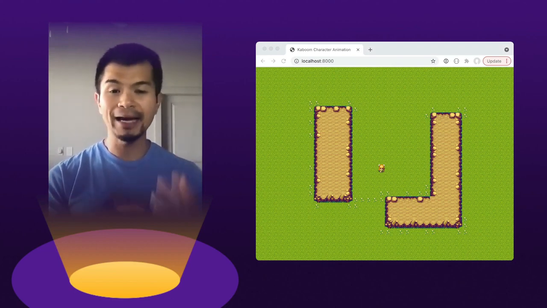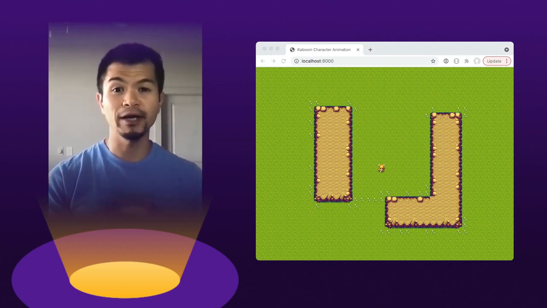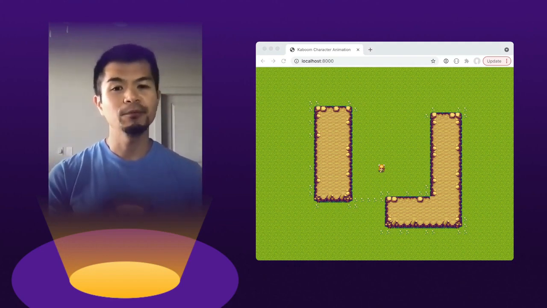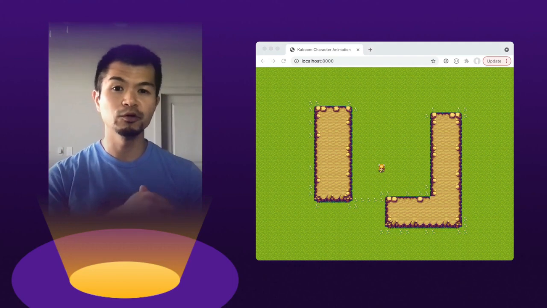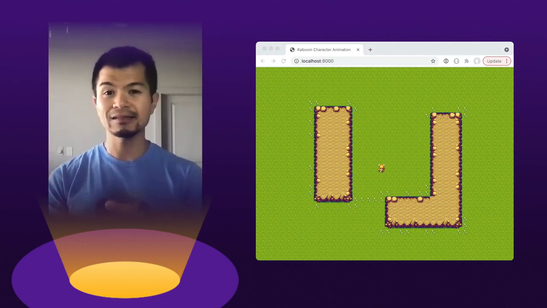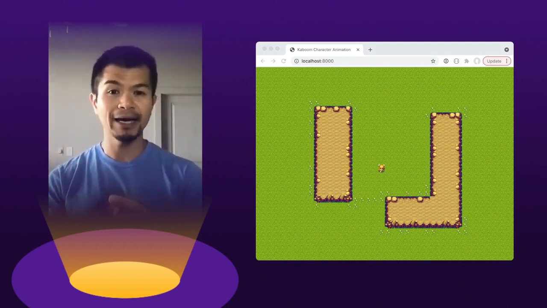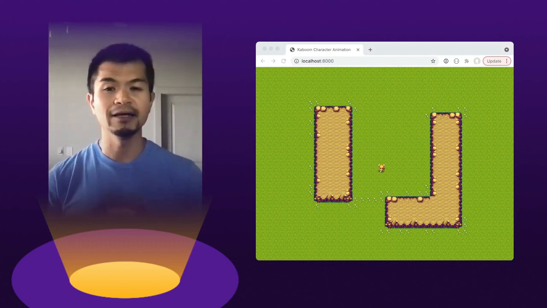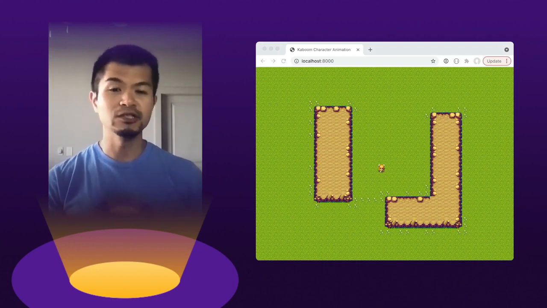Tell it to calculate a path for you. It's going to give it to you as an array of tile space values, XY values. Put that into determine movement to determine whether you should move towards that next tile on the path or not. And we'll just move in that direction. Once we get to that tile, we try to find the next one to go to until there's no more positions left in our path array.